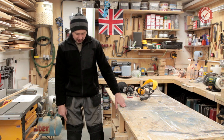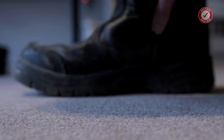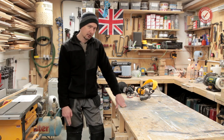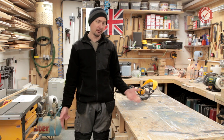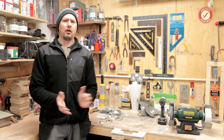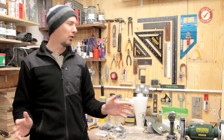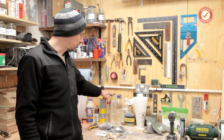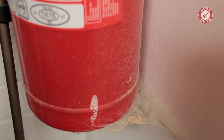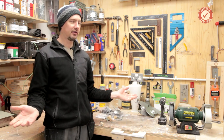And then finally, down to the boots. I do have proper steel toe cap boots. Unless you're working on a building site, I've never really seen what all the fuss is about - nothing has ever dropped on my toe to a degree that it makes any difference whether or not I've got steel toe cap boots on. I wear them mainly because they're comfortable. A couple of folk also rightly asked about what I do about fire safety in the workshop. I've got two bottles of water permanently on my bench just in case my bench bursts into flames. I've also got a fire extinguisher in the corner of the room, and outside the workshop I keep a couple of big containers of water as well.